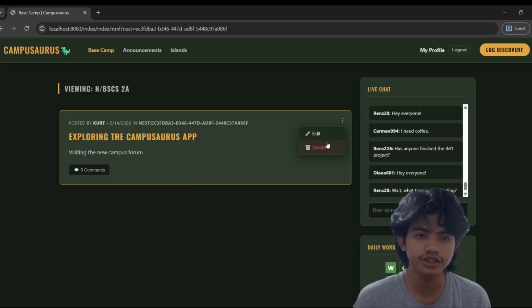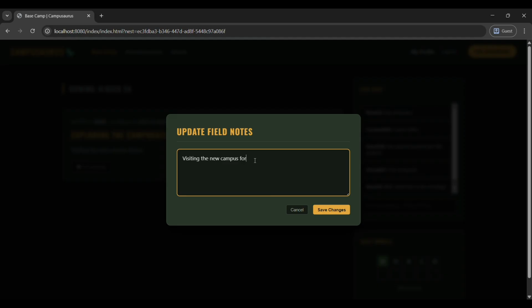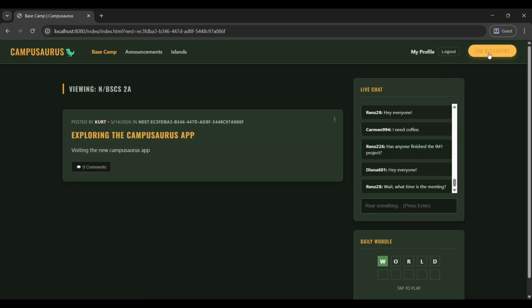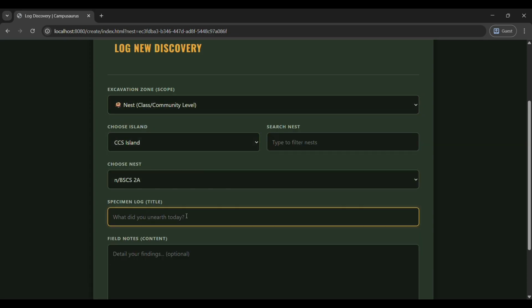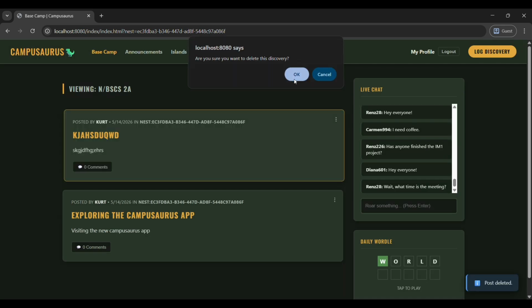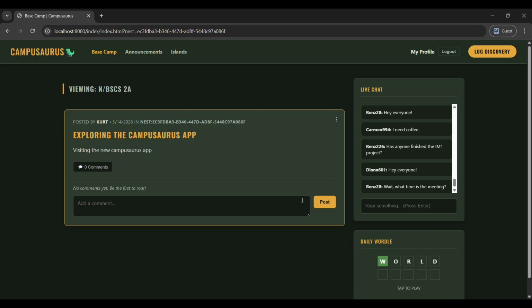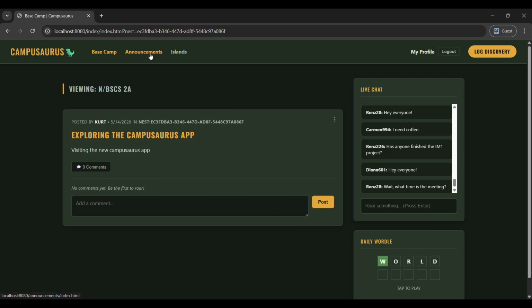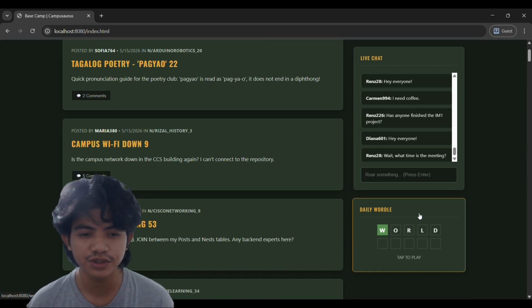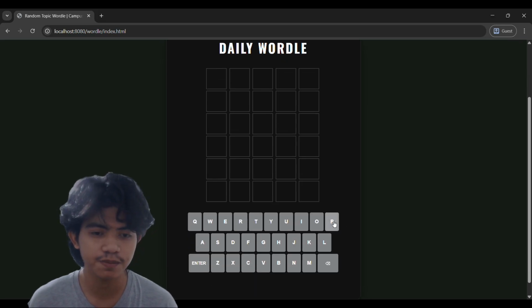It's organized and stays where it belongs, unless I delete it. And for the moments between classes, we have the daily workout to keep the community sharp.